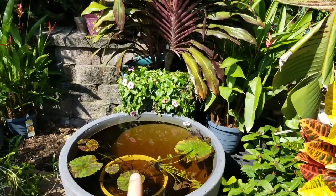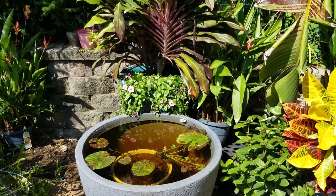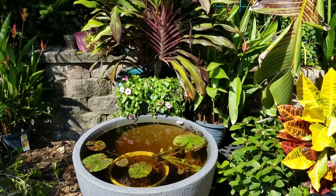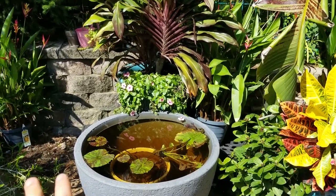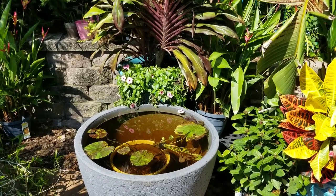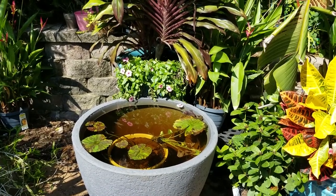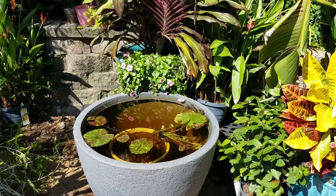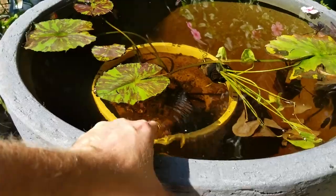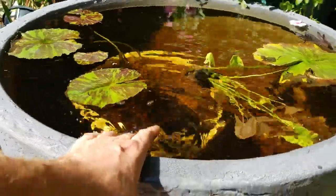Now, I originally wanted to have a fountain inside of this, but with what I'm planning on doing, hopefully you will have seen it by now, because I think that's the way I want to edit this video. I don't know, it's going to be a little bit confusing. But water lilies don't like a ton of movement around their pads. If you put them in your pond, you want to put them kind of far away from waterfalls and water features and whatnot. So having the fountain in there would be a little bit more complicated. Now, it's going to be a very, very low flow fountain. But even just a little bit of ripple on the top. I mean, I'm trying to think here. Like, what would help?